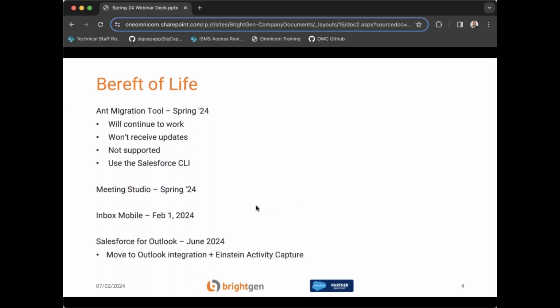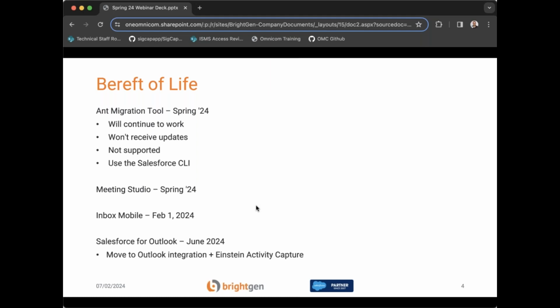So the first thing that's retiring is the ANT migration tool. I think this tool's been around longer than I have, which shows its age, but it's really been on the sidelines for quite some time now that the Salesforce CLI is here. And it won't be receiving any more love. So it will still work, but it won't be updated or supported. You can continue to use it, but if you hit problems, you'll be on your own. You really should switch to the Salesforce CLI. It's much easier to use than running ANT type builds to do deployments, etc. But if you still love it, then nobody's going to stop you from doing that.